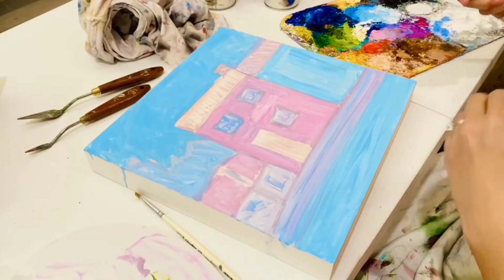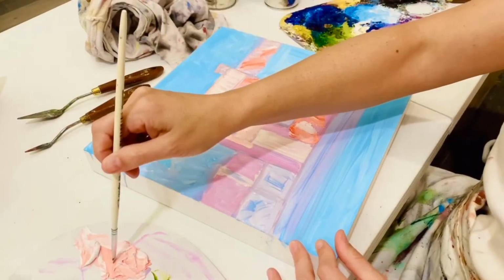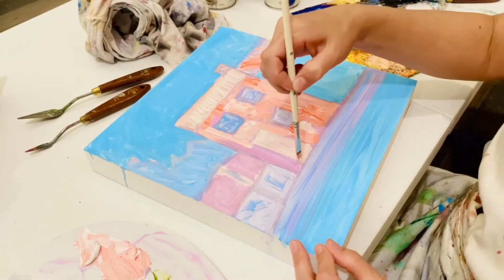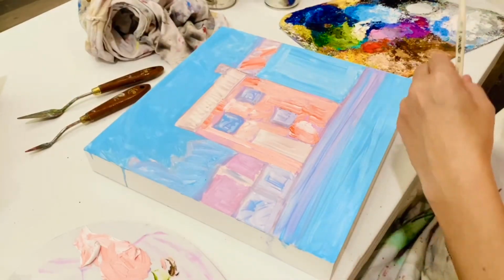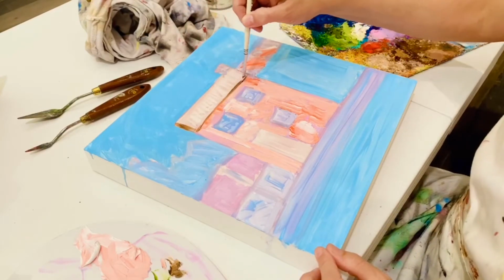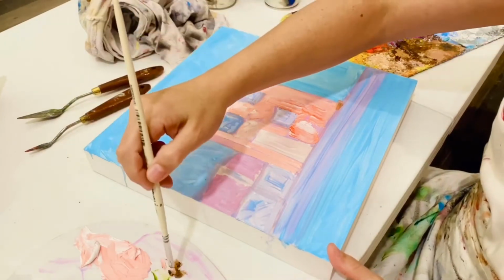Yay, so this is where the fun begins. I can place my colors thickly now that I have the composition sorted. You can see that I covered the whole background with very plain flat color, just so that when I'm working with my impasto, I don't have to worry about filling every single gap and it won't show any raw canvas. So just enjoy, this part is fun.